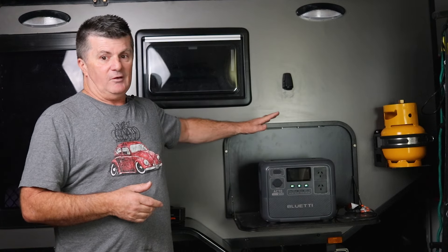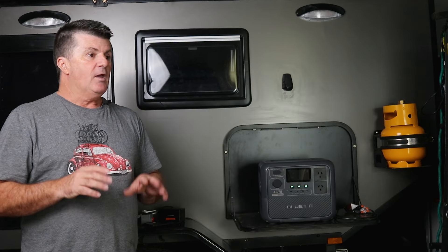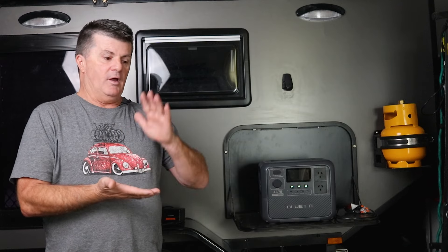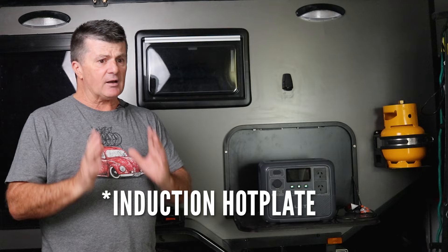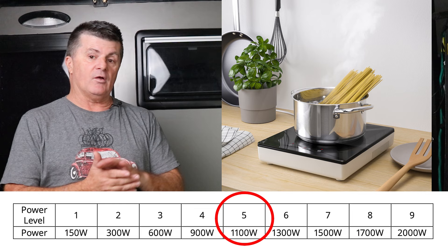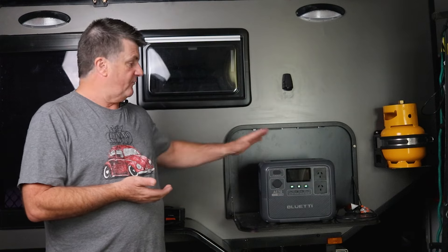It's probably what this unit is meant to do. If you're powering 12-volt lights or the like, this thing will just eat it up — it just won't be a concern. Now let's look at the negative aspects I've found in the last month. The other night I tried to cook a steak on a cast iron griddle sitting on my portable inverter hot plate. Luckily my inverter hot plate has nine power settings. It would work on power setting five, which is 1100 watts, continuously. If I bumped it up to six, which is 1300 watts, it would run for a little while and then just shut down because it was overloading the inverter.